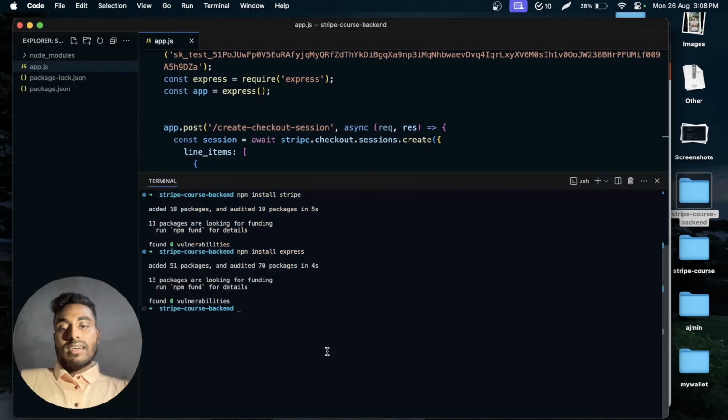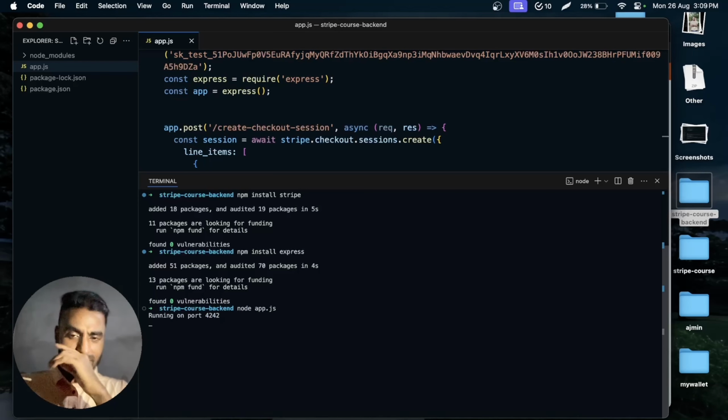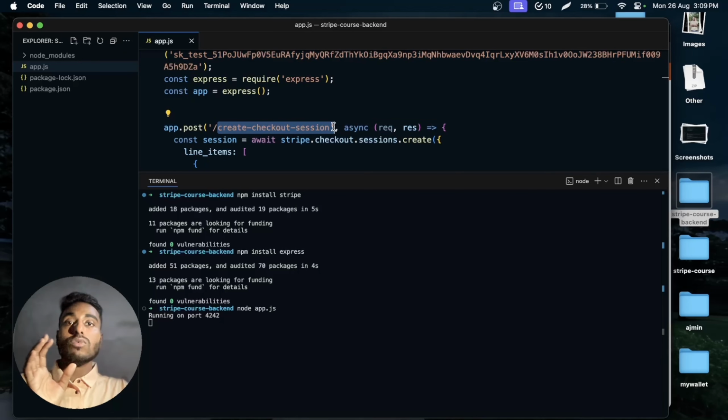Now, let's open the terminal and say node app.js. Yeah, you basically know what it does. It's starting our server. We have the API. See, so far we haven't done anything. We just copied the code and pasted it in our code base. Nothing of rocket science. We need to hit this API, right?